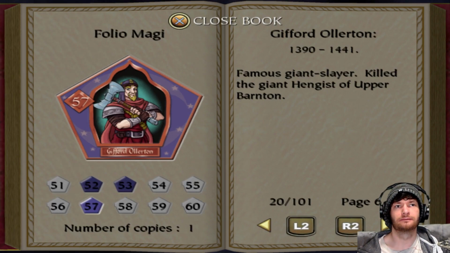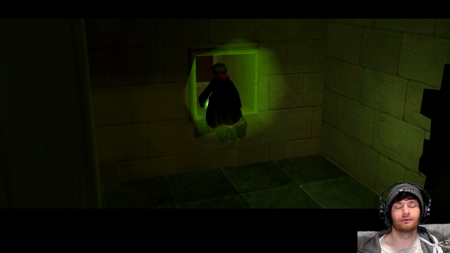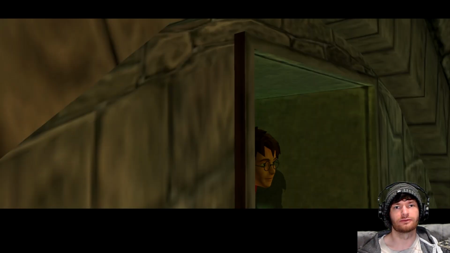Looks like a barbarian. Gifford Ollerton, 1390 to 1441. Famous giant slayer. Killed the giant Hengist of Upper Barnton. Yeah, it is cool. Proper D&D character. Oh, we have 2 life bars now. Cool, I just want it extended, the one we currently had, but now it looks like we just get another one.